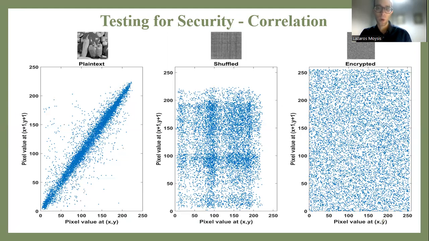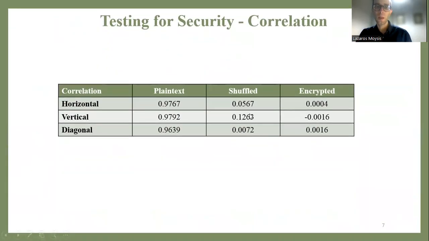Okay, and I have the results here also computed numerically. In a matrix, we see that in the original image for horizontal, vertical, and diagonal elements, the pixels have a very high correlation, very close to 1. Okay, and this immediately drops significantly for the shuffled image. But even more importantly, once we go to the encrypted image, we have a very, very small value for the correlation. Okay, and this is an example of a very good result against the correlation analysis for an encrypted image. We managed to drop it to almost 0.001. Okay, so very, very low. This is a very good result for us.